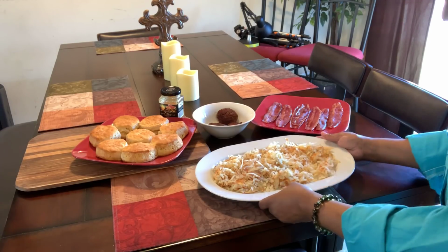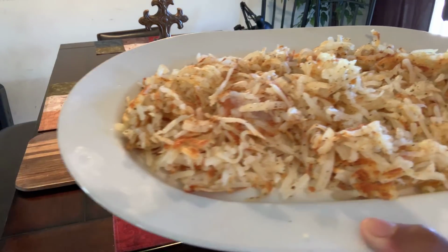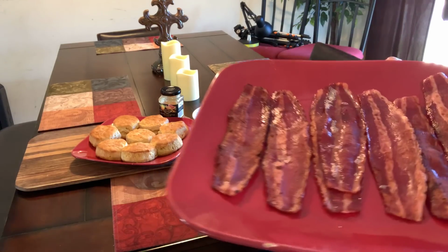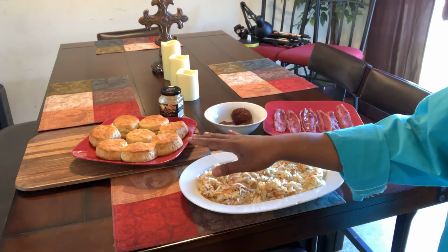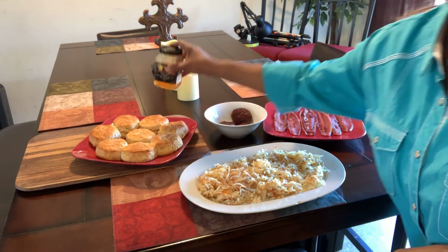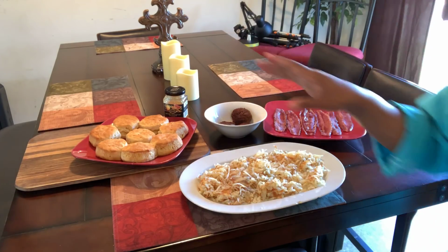Okay, everyone, we have our beautiful hash brown. See that beautiful golden brown crisp on the top? Okay. We have our turkey bacon. And of course, I've showed you all the sausages already. And I'm not gonna lift the biscuits up because they're on a hot platter right now, okay? Along with our marmalade preserves that we're gonna use. So now let's meet me over at my stove and let's make our eggs and we're complete.